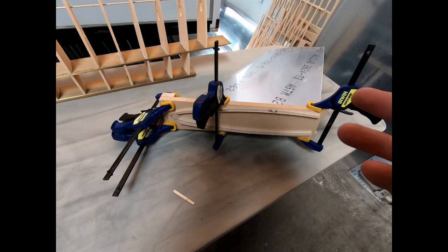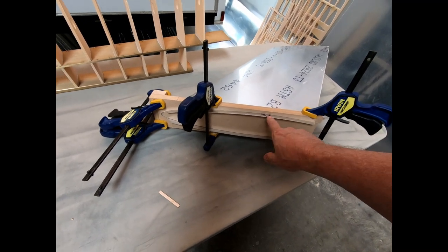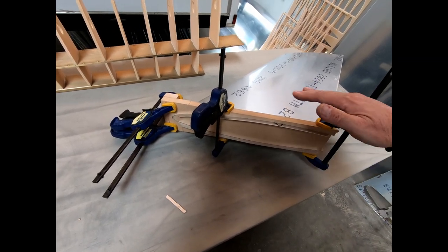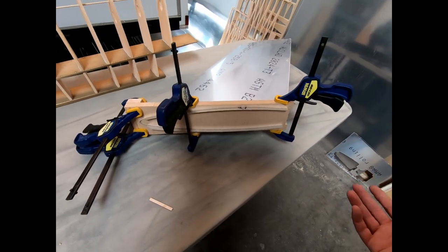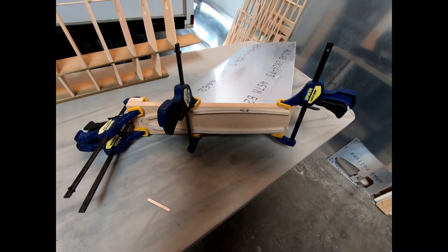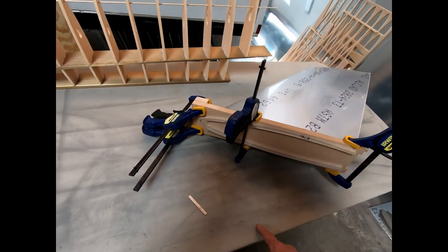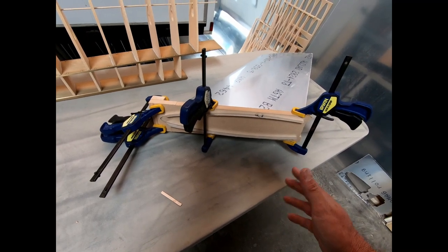I did not want to do this in a two-step process. Number one, I tried to take a piece that I had already bent at 90 degrees and I tried to hammer on the edge of it, which is what you're supposed to do to get it to stretch on the outside edge and create a curve. Number one, I couldn't really get it to bend much, and number two, I just put dents all over the flange, and so I was really concerned about using that method for this and ending up with this flange being bent but kind of dinged up, dented up, smashed up. And so I just didn't feel comfortable doing that.